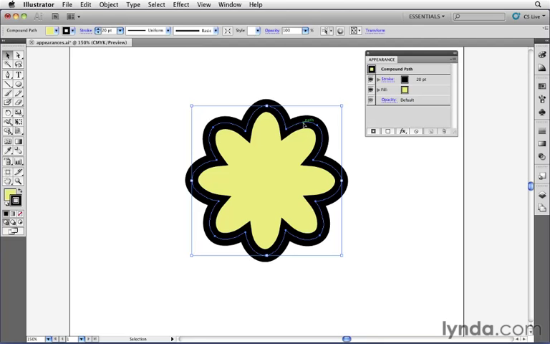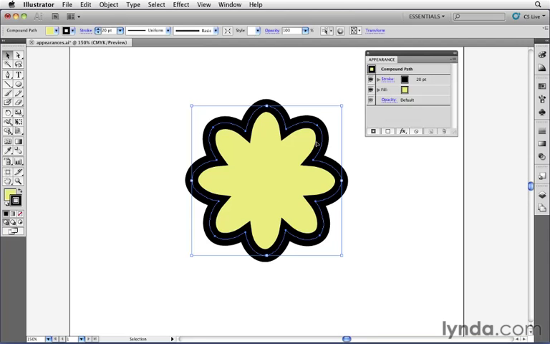However, since the stroke itself was painted on top of the fill, I'm not seeing the color of the fill that bleeds all the way up to the path itself. If I were to tell Illustrator to paint the stroke first and then the fill on top of it, I would see this green color go all the way to the line here, but I would not be able to see the inside part of the stroke, meaning I wouldn't be able to see the full weight or thickness of the stroke. So that's why Illustrator always paints the fill first and the stroke second.